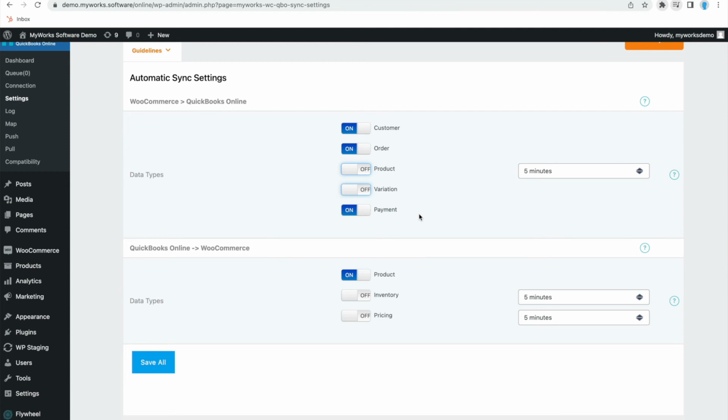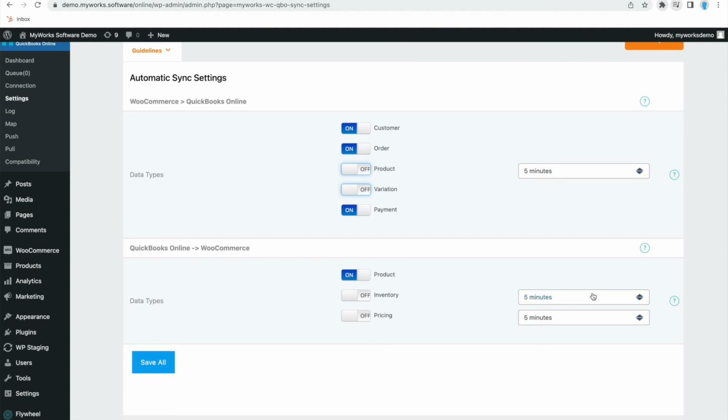For example, if someone orders 2 products in WooCommerce, your WooCommerce products inventory will go down by 2, and as we sync that order into QuickBooks, that QuickBooks inventory would also be reduced by 2. So no need to worry you don't see an inventory switch on the top. Inventory changes in WooCommerce that happen as a result of orders will automatically be reflected in QuickBooks for you.